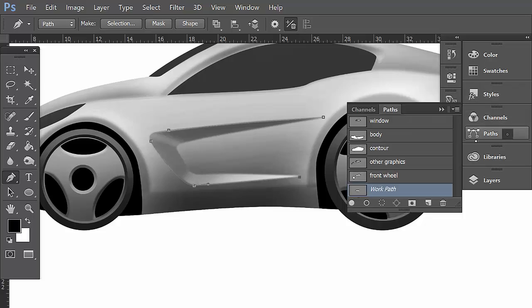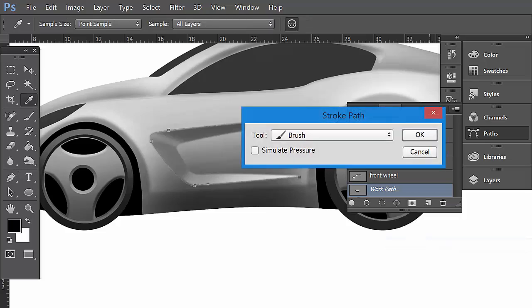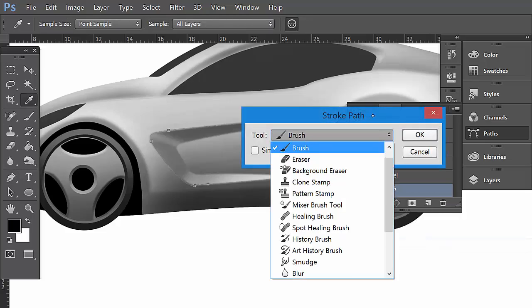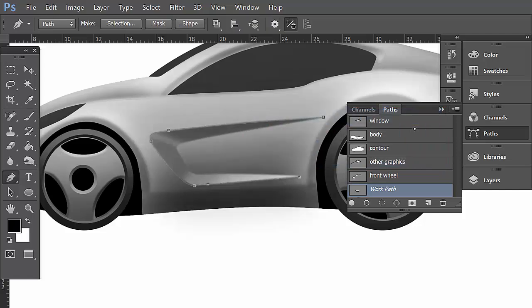Right? If I go to paths, I can see where that is. Now, something important is that I'm going to do stroke path, right-click, stroke path. And here, it's usually probably in pencil. By default, you don't want it there, you want it in brush. But that means that my brush needs to be the thickness and finish that I want that line to become. Right now I have a gigantic brush, so if I click OK, that just made a mess.